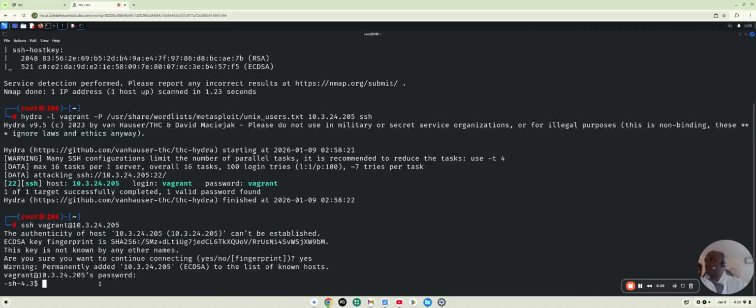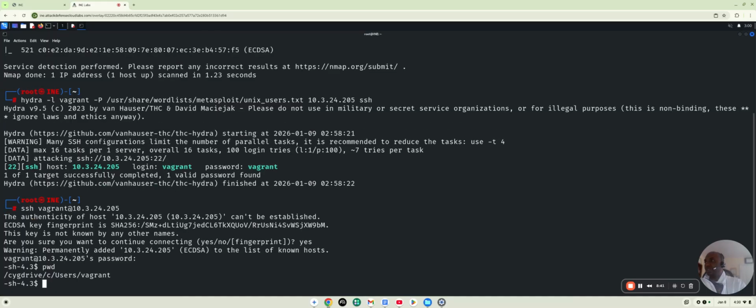I don't have any proof of it, but I believe that it is. All right. So anyway, some things that I can do here for further enumeration: pwd to see what my current directory is. All right, we can see that it's C drive, Users, vagrant.